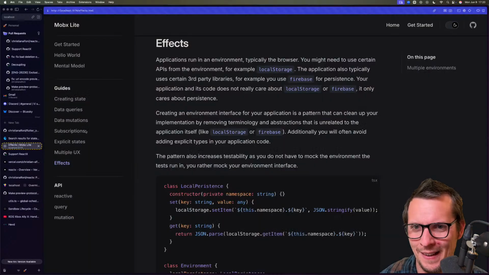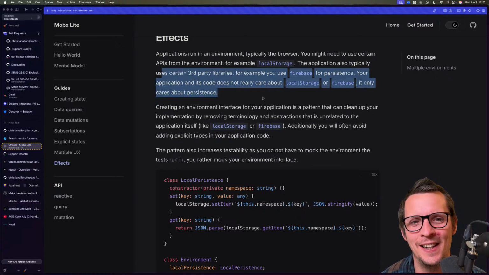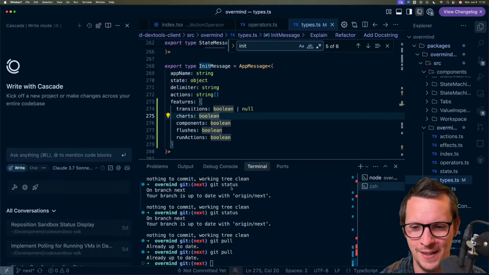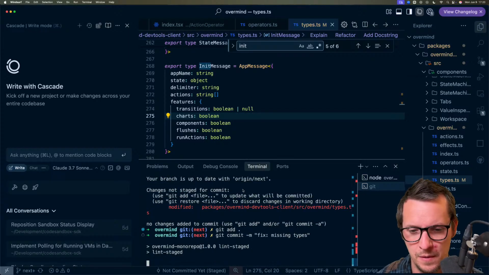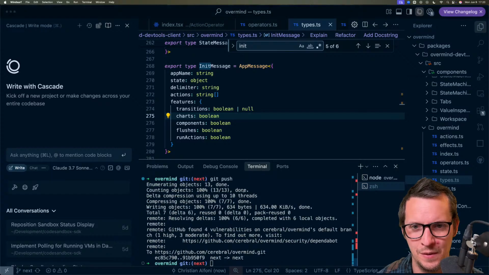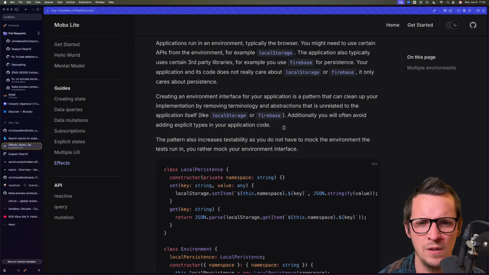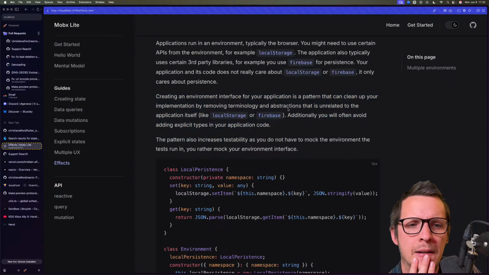Anyway. Okay, I'm going to push it to next. Missing types. Cool. How does it automatically publish in your next version, or is there an action or something?